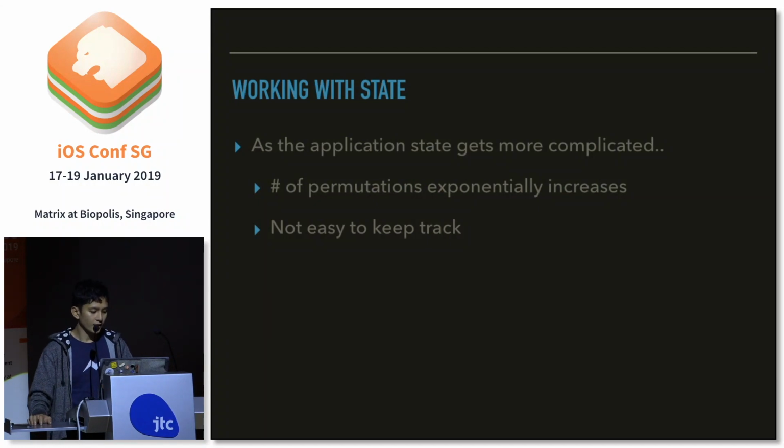Working with state basically, as the application gets more and more complicated, there are many more states coming into play. Every day you add a new state, and basically increasing the amount of data that your application needs to know exactly what it should show the user at that point in time. So the number of permutations exponentially increases. The number of permutations of your state, the number of potential states that your app can be in, increases at an exponential rate as you introduce more and more information into the app.